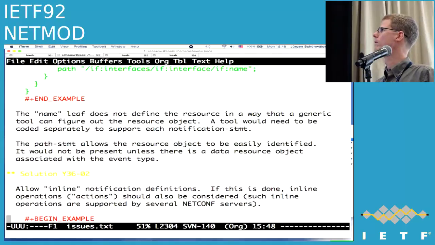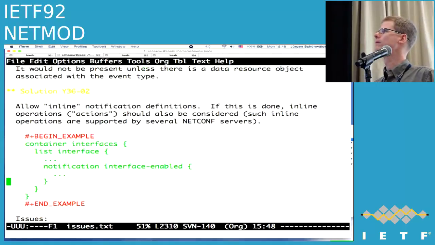You could do things like on an edge router, you could say this client is only allowed to get this notification for his own interface. You can't possibly do that now. So it does enable finer-grained access control. The argument for actions was that it also enabled CLI and things like that to have context-specific help. That doesn't apply here, but.